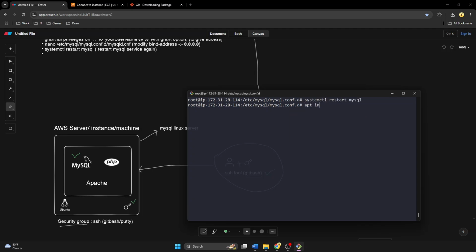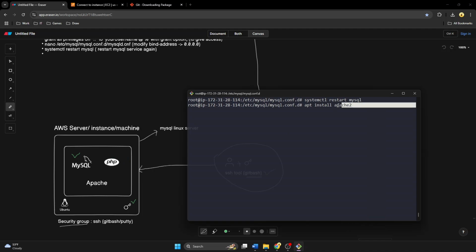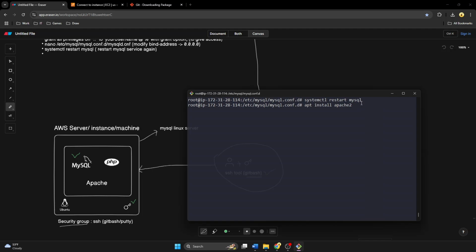So it's apt install. First I'm gonna install Apache, right? You can say apache2. That will install the Apache, but we're gonna install these two things at the same time. You can use this like this, right? Install this Apache. This will install, right? But as I said, to install both of them together, we have another simple syntax. So you say install Apache.